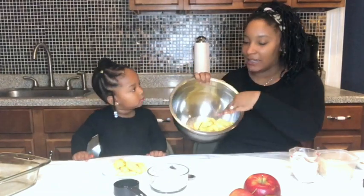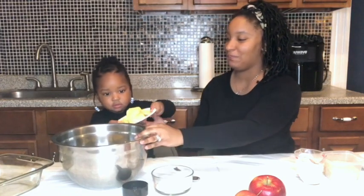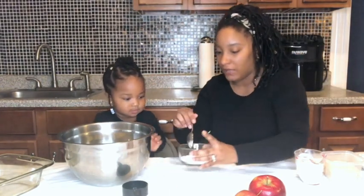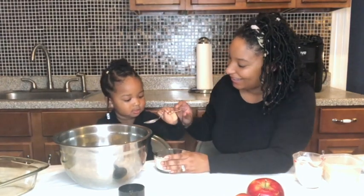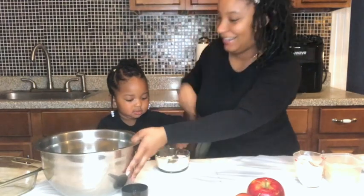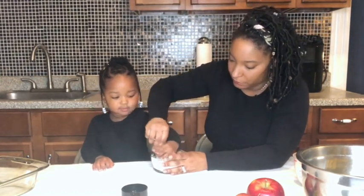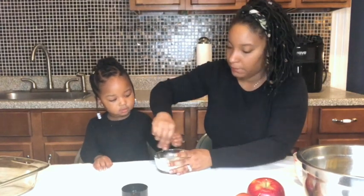All right, so in here we have our sliced apples and Jordyn is gonna pour the rest into the bowl. One, two, three. Good job. All right, let's put that over here. And in here we have some flour. Oh, you wanna mix it? I'll take that. We're gonna mix it together. We have some cinnamon in here, some sugar, some flour. All right, mix that together.